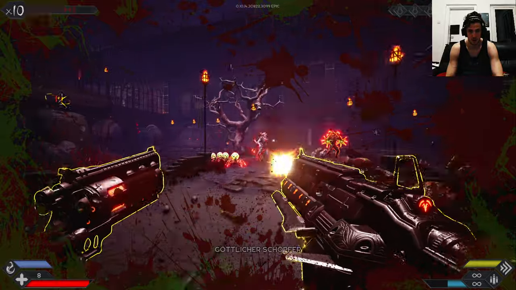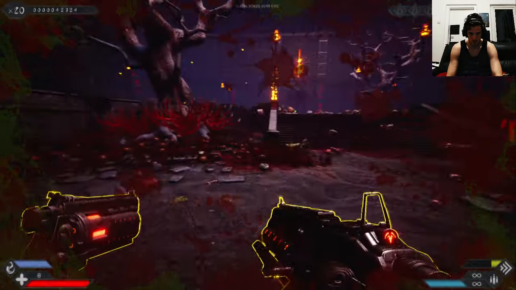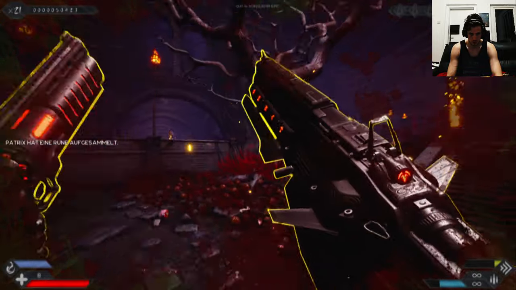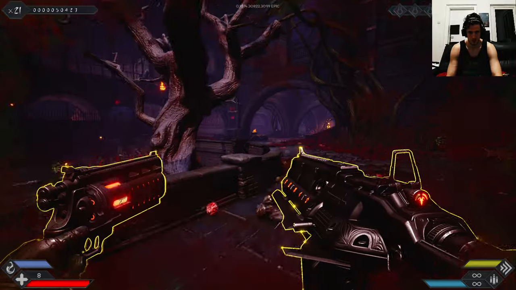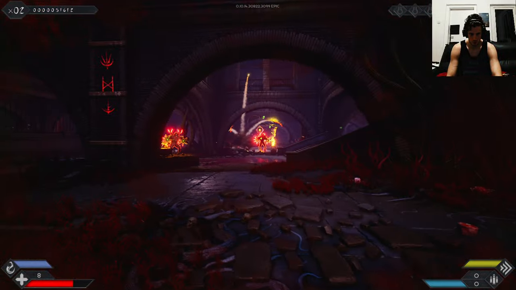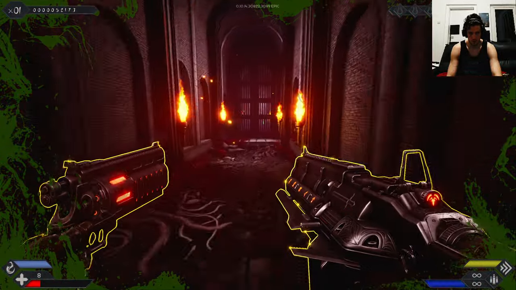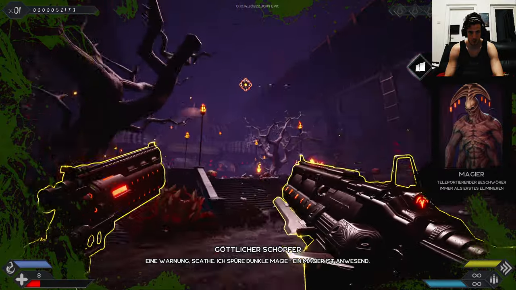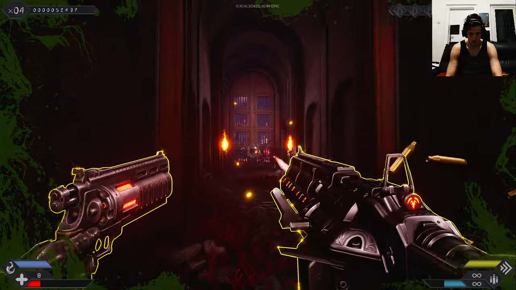Like I said, I was definitely here before. So impossible. I don't know why. Where did I come from? From up here. Oh, that's bad. Fight at play. Yeah, mage is present. And now I'm screwed.